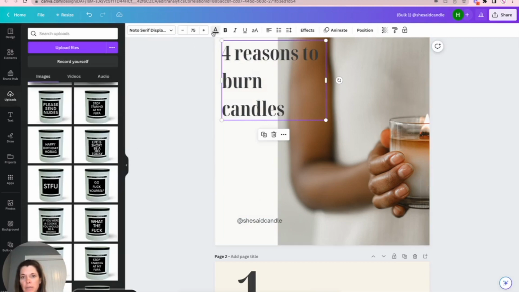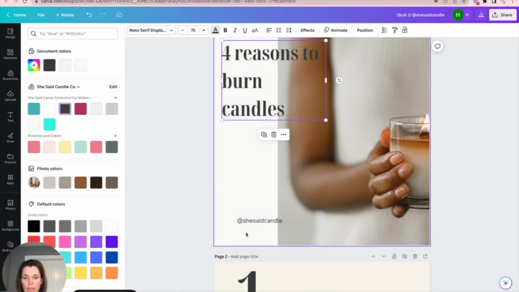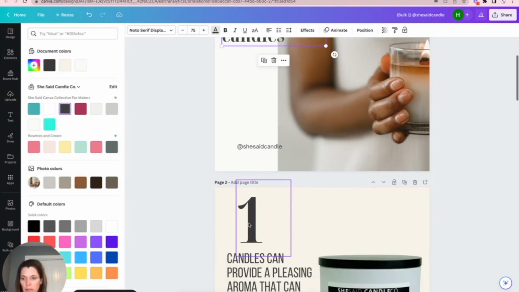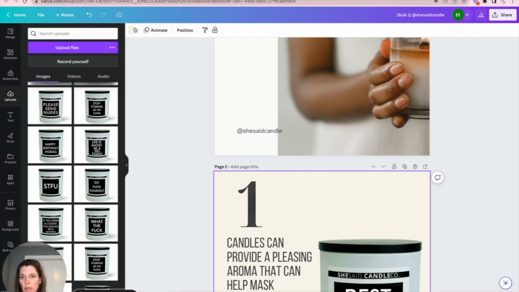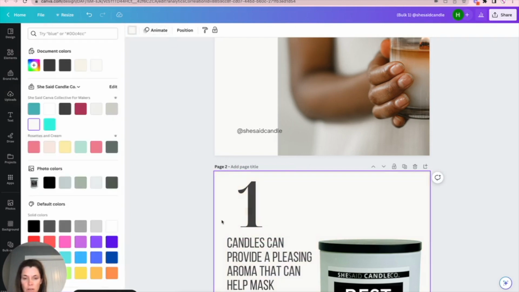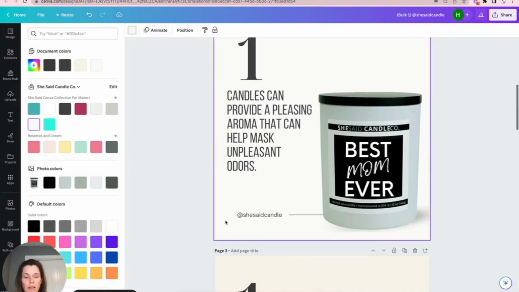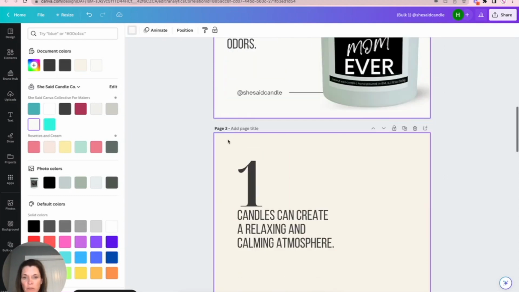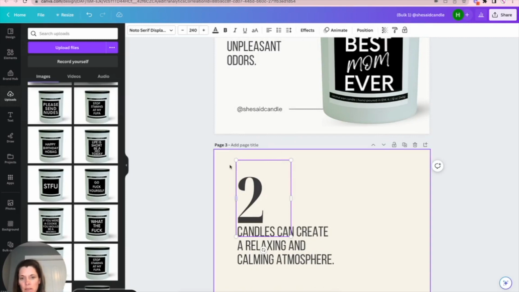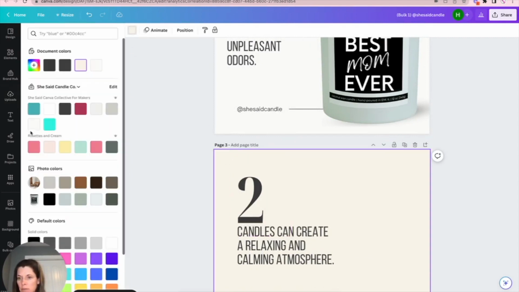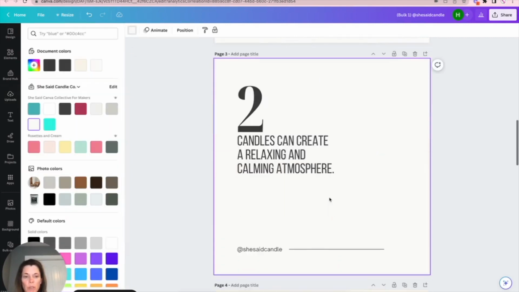I like to be on brand with all of my colors, and actually this is quite close. And so we're just going to make sure that it is exact, and we're going to change all these colors here to be a little bit lighter. All right, so this is the one we designed in our first video. Now we are going to design this one. So we're going to change this color, and we're going to pull in another candle.